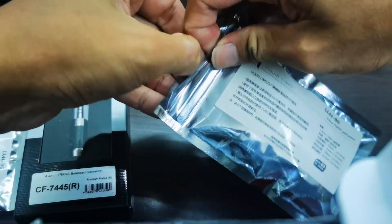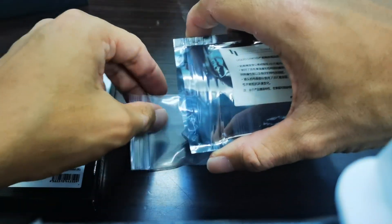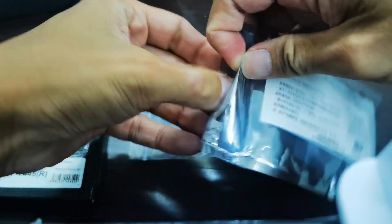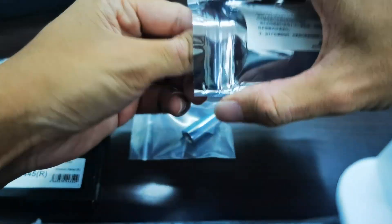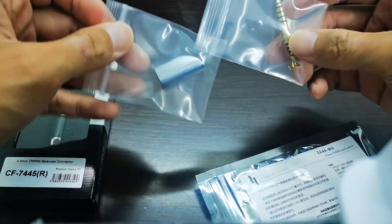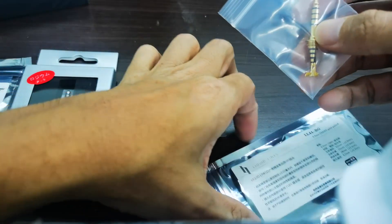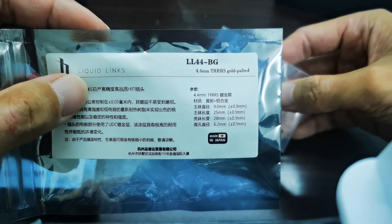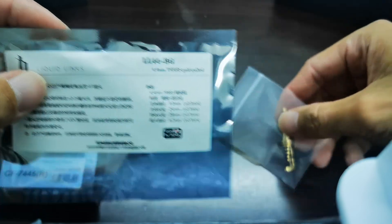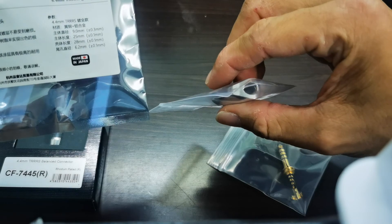This Liquid Links jack comes in two colors. However, I only purchased the silver one. It comes in a bag like this with a lot of protection — bubble wrap, etc. This one is just the plastic box. It comes separately with the internal, ready-to-be-soldered part. This one, if not mistaken, in Chinese — it says pure copper. And the outer material is really specially designed — I'll be taking it out and have a showcase for you guys.